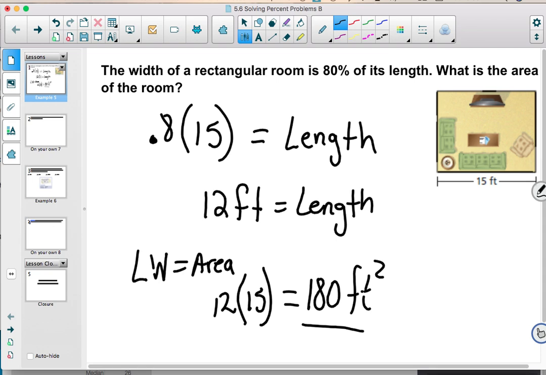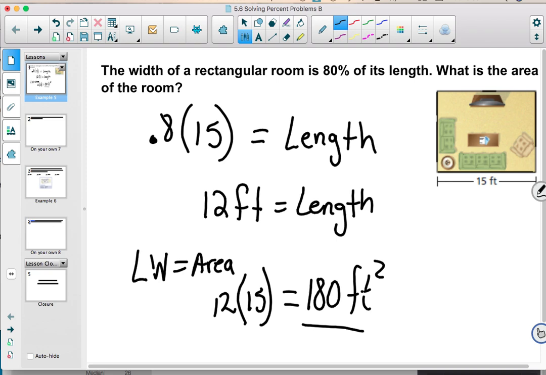Okay, trying to think. Why would they, what would be a reason do you think that they might need to know the area of a room? Why might they know the area of the room? Because if they're trying to sell the house, they have to know how big the room is to sell it. Okay, square footage of a home for sale, good.